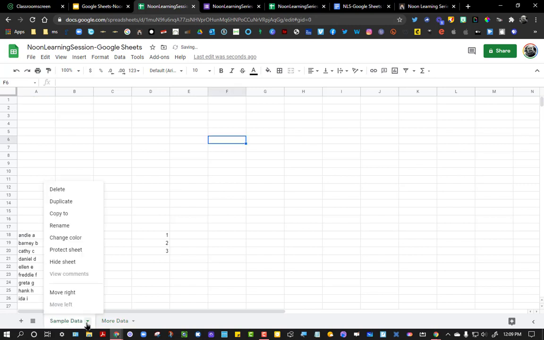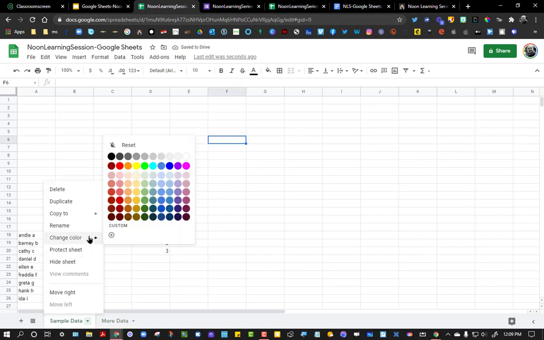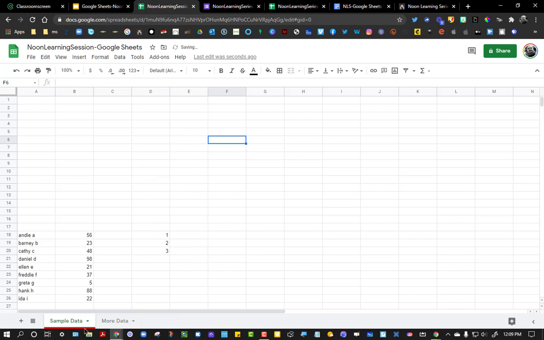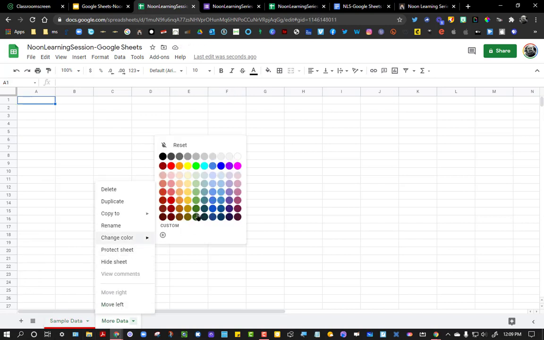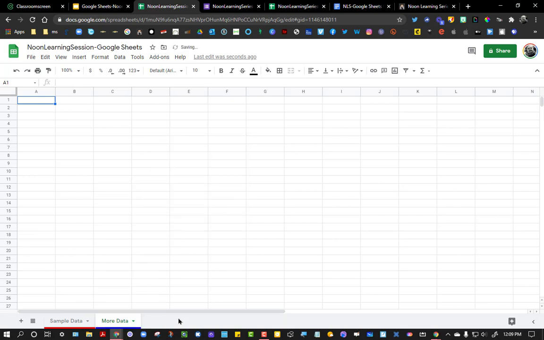Not only can you rename it, but I like to do the colors so that it's kind of a highlight for you. So you can have that, and notice that now that's red across the bottom. We can also change the color here, maybe make this blue, just a little bit more easily attainable for some people. All right, so let's take a look at some data here.